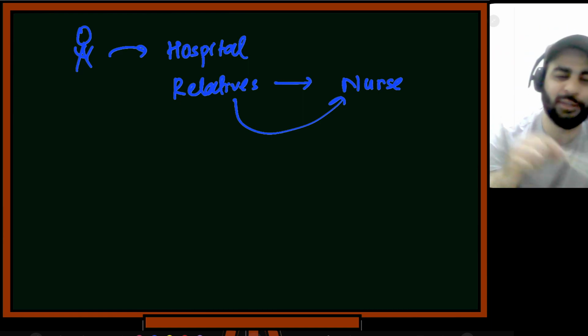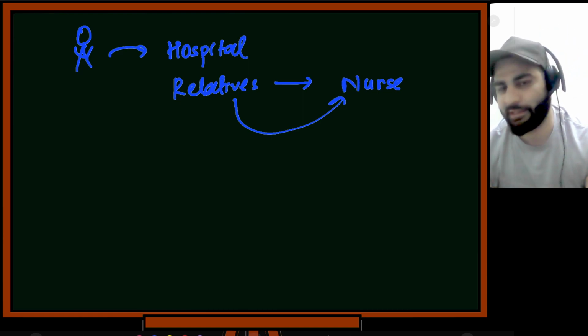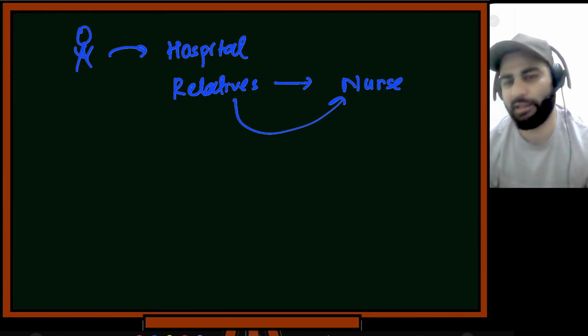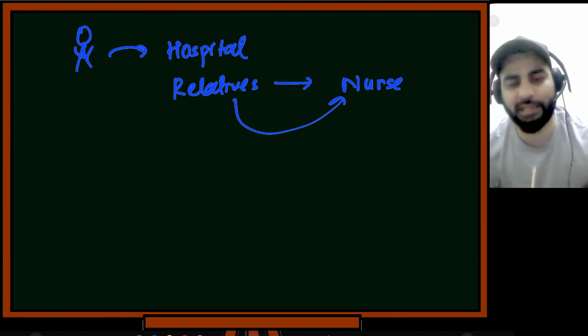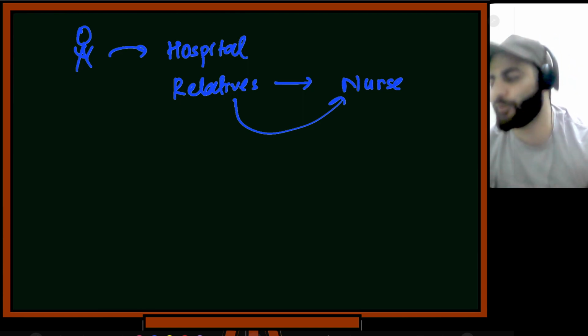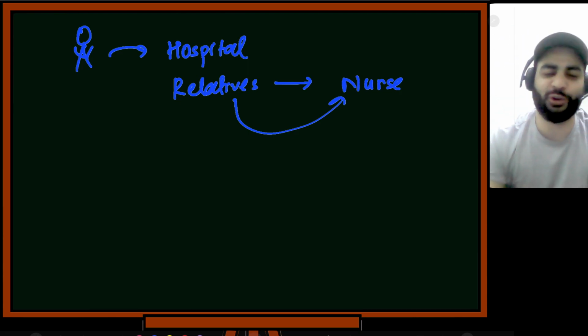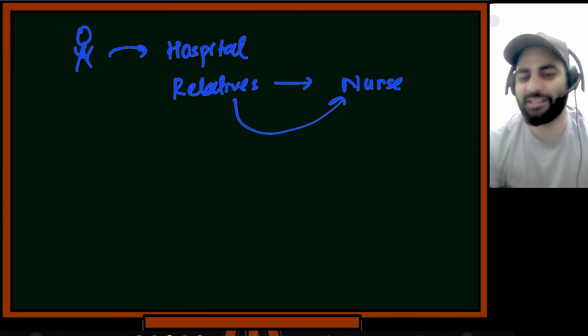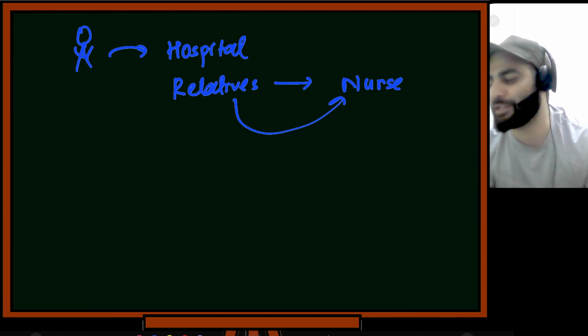Then again the relative asks a question. But let us see, out of 100 patients that you treat under similar conditions, the conditions that my patient has or my relative has, under these conditions, if you treat 100 patients, how many times would you expect the drug to work? Nurse is now somehow annoyed and she doesn't know how to answer. She said, I told you every person is different. For some it works and for some it doesn't.